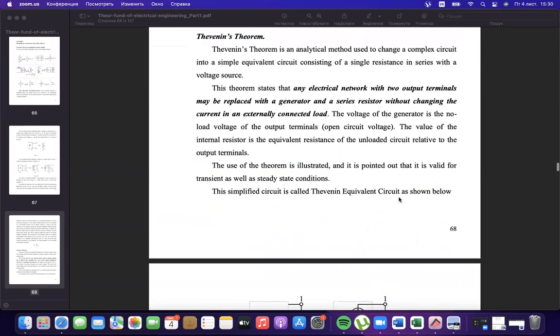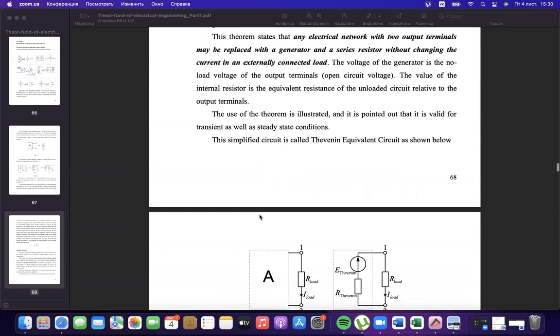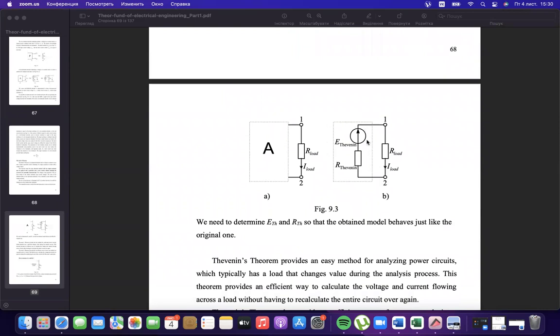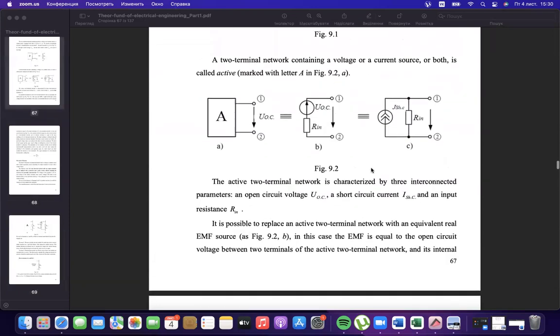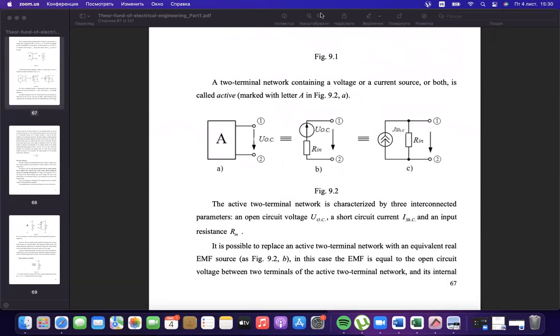And the theorem tells us that it could be done for any object, any electrical network with 2 terminals or 2 points, could be transformed into this way, into a Thevenin source. That is why it is called Thevenin theorem. This type of connection is called Thevenin, just by the name of the scientist. And this type of connection is called Norton, also by the name of a scientist.